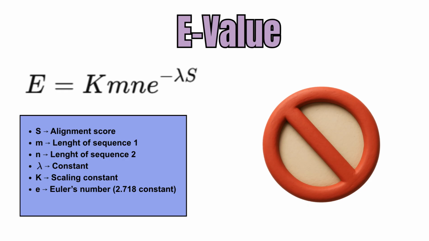And although we know the alignment score and the sequence length, we cannot compute the exact e-value because the parameters lambda and K, as I said previously, are not available. These values are typically estimated by tools like BLAST that use large-scale statistical models. However, we can still interpret the result qualitatively. Since our alignment score is high, the exponential term in the formula becomes very small, which results in a very low e-value. So this indicates that the similarity between the sequences is unlikely due to random chance and suggests a biologically meaningful relationship.